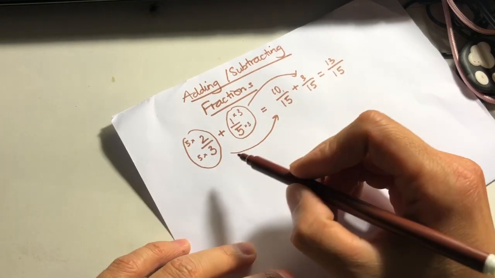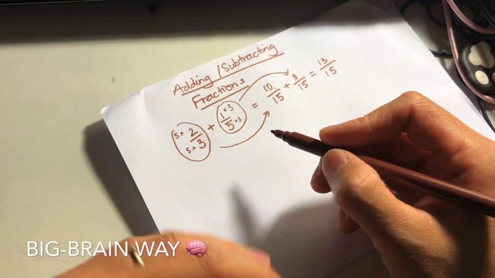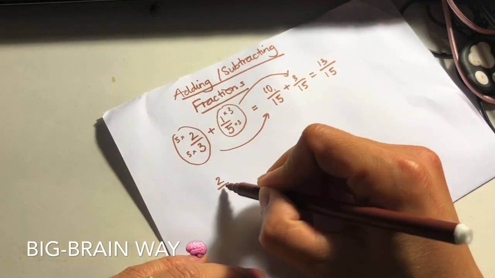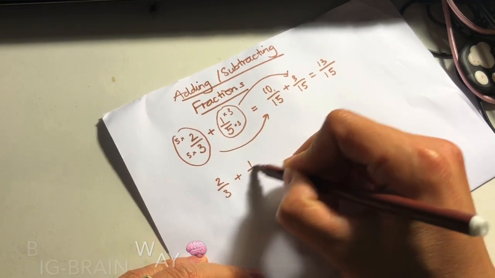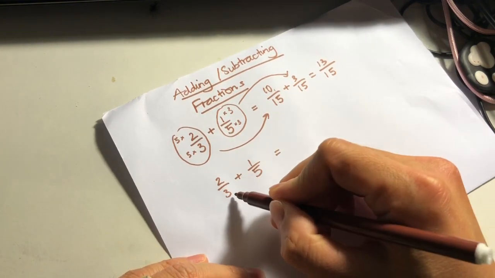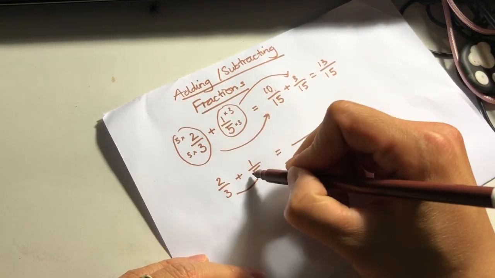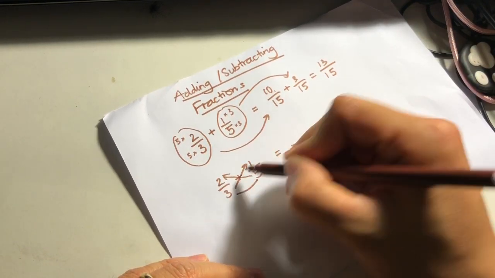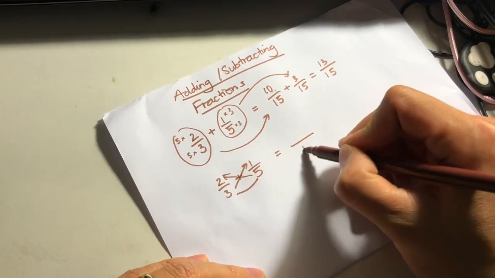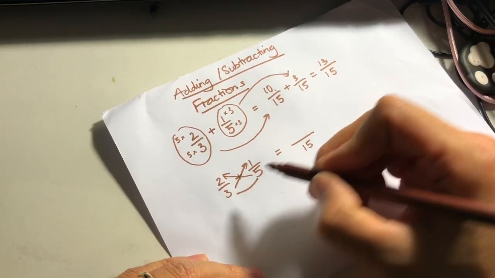Another quick way, we always talk about quick maths and big brain. Another big brain way is to do this. You think about 3 times 5, do the butterfly method, or cross multiplying, like this. So I do 3 times 5, 15. Bingo, right? Money in the house.